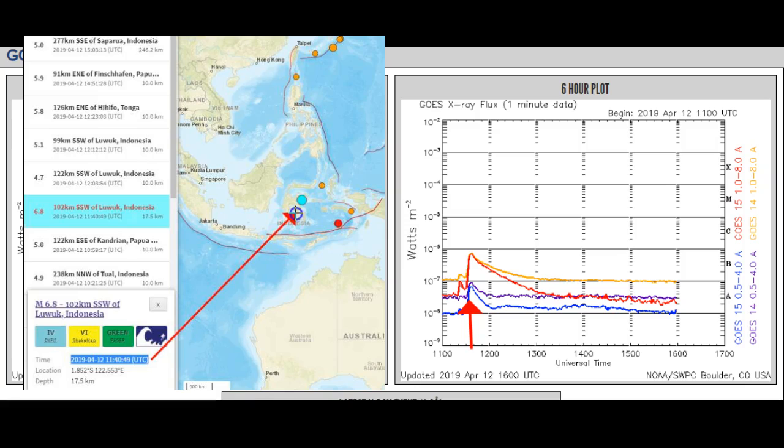This is the importance of the new science that we're discovering going into this minimum, as we can use the technology that is now available for the first time during one of these events. So I've been watching this sunspot for this very reason. Hopefully it will remain in the B-class area. Notice your scale to the right of the chart: A, B, C, M, X. These are very small flares, but our shields are very weak. The sunspot is very large — they're very rare, but it is what it is.